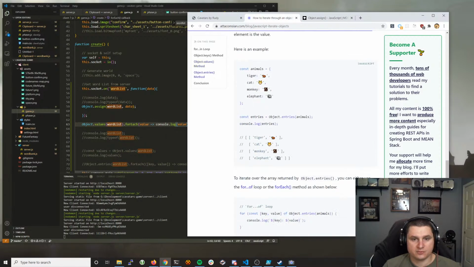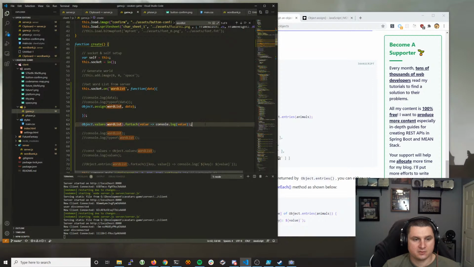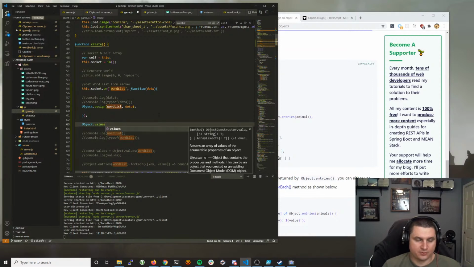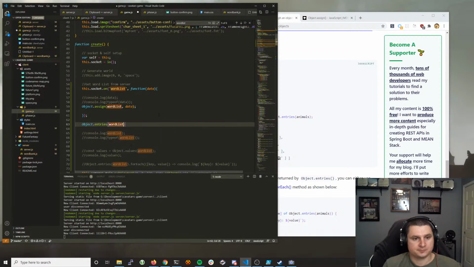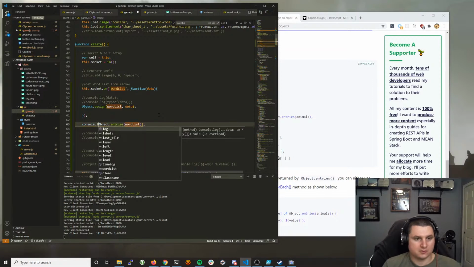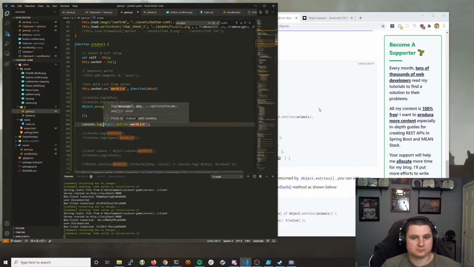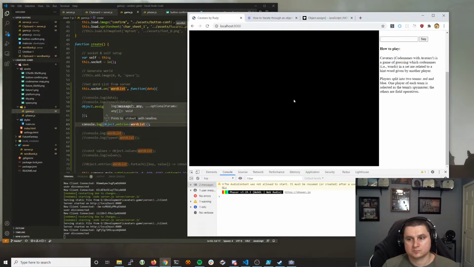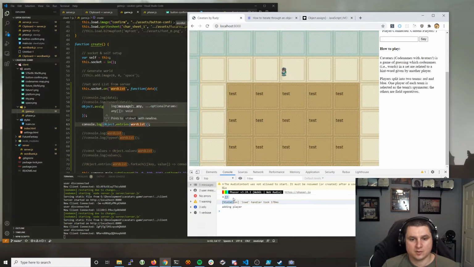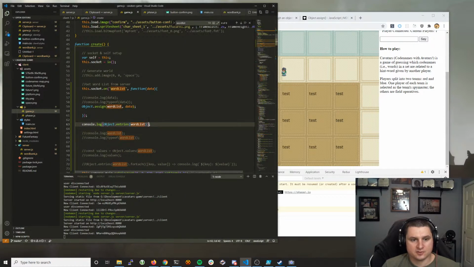Object.entries should give both. I should just be able to log this. It's pretty confusing actually. And I can't log the entries.